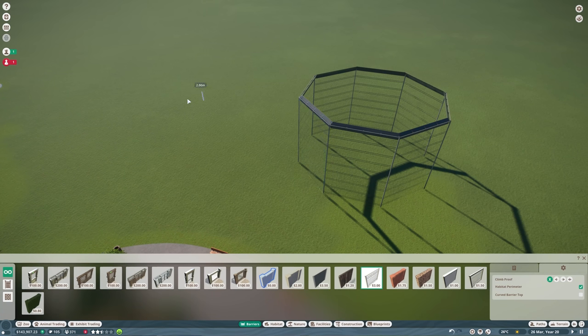So now the rest of the habitat is going to be formed of actually construction pieces forming the barriers for the rest of it, the corridor. We're going to have a staff area built into the back of it as well.